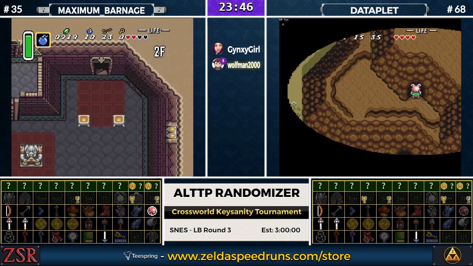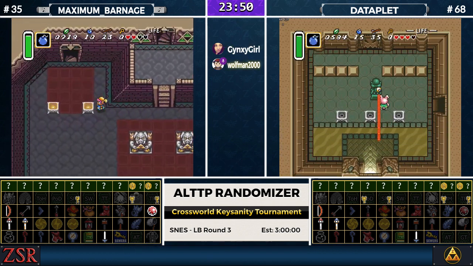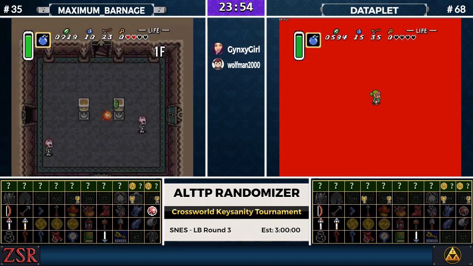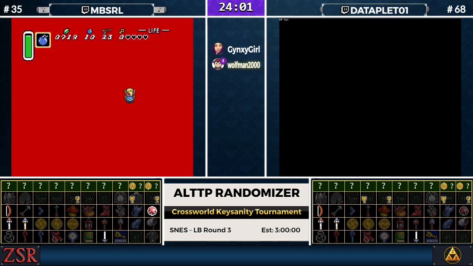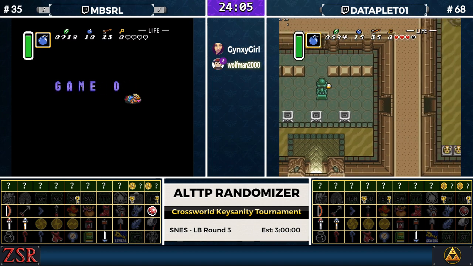And we're at the top of Bumper Cave with Left Side Desert. And, well, we don't have to worry about the torch item today. Bob will live.